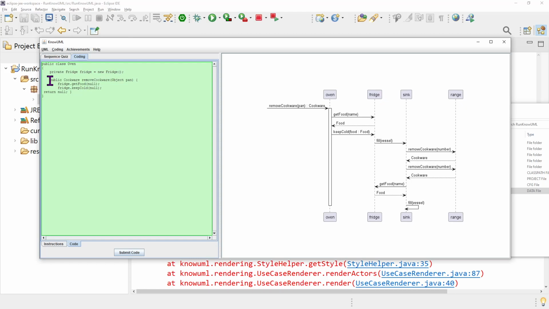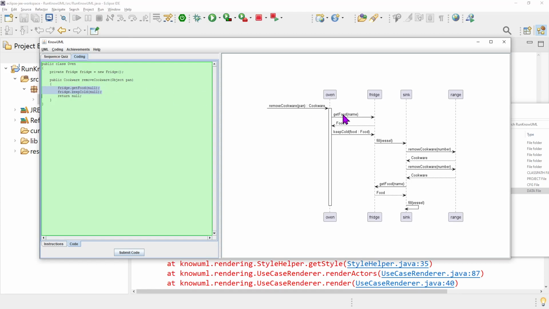And so I'm writing the method to remove cookware. And if you prefer your curly brackets on the next line or whatever, that doesn't matter. You can put it however you want to and clean up the styling however you want to. I like styling like this, looks better. But you can see I'm doing the remove cookware. And there are 2 calls that remove cookware does.